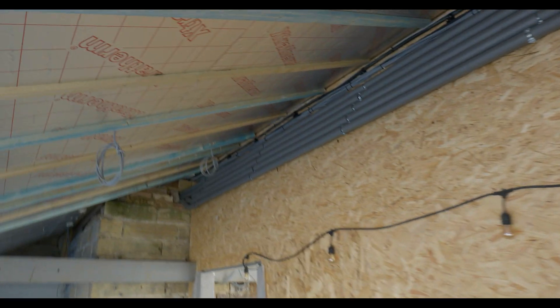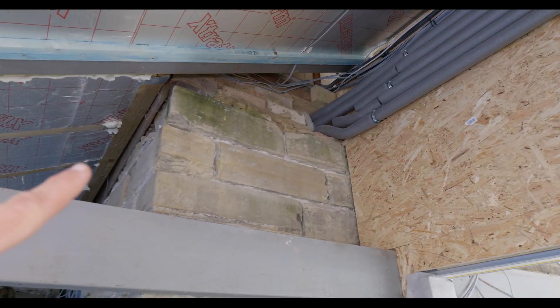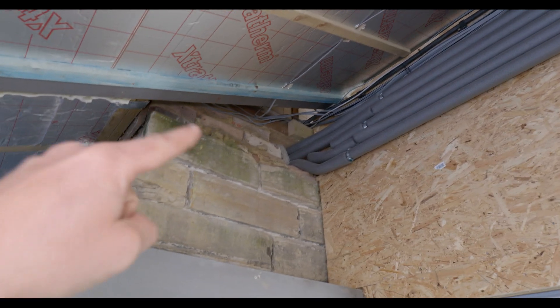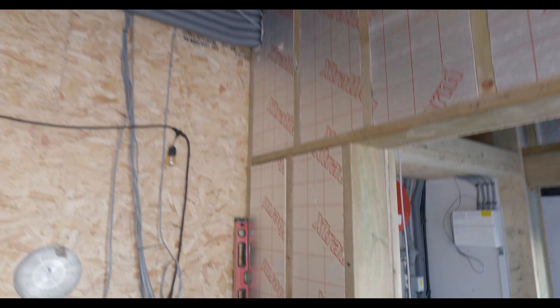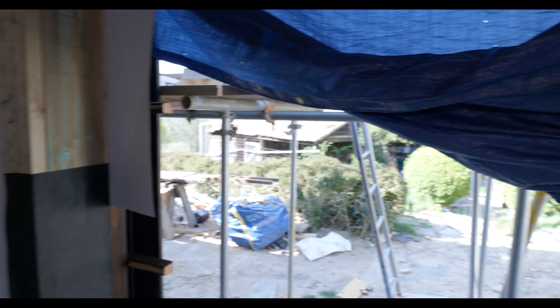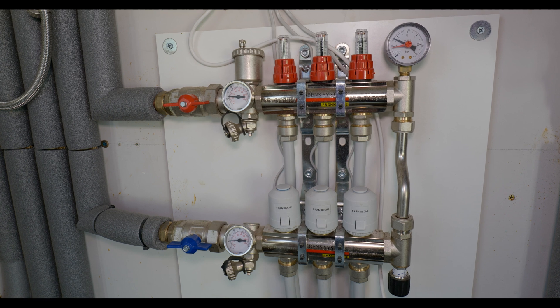This hot water recirculation loop runs along here, tees in over here up in this corner, and then back again. The reason we did that is the existing building's plumbing is a hodgepodge of push-fit and compression fittings, so it wasn't suitable for hot water recirculation. It's almost as if the hot water cylinder is located in the corner of this house, which means the hot water draw time is minimal — otherwise it would be coming from all the way over in that barn. We're essentially pumping it round from that corner in a big loop, which makes the hot water wait time a lot quicker.